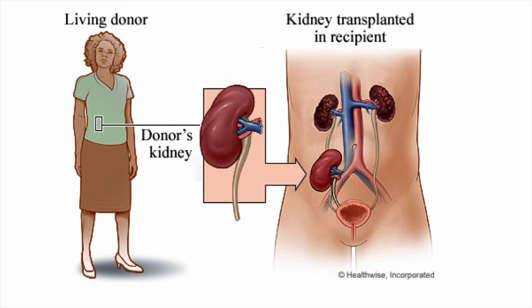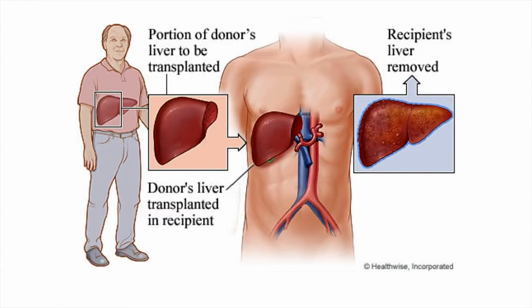With allografts, you can have a living donor, like with kidney transplants, which are the most common type of transplant. An interesting thing about kidney transplants: unless the cause requires removal of the original kidneys — such as cancer — the old kidneys are actually not removed. So a patient that receives a donor kidney usually ends up with three kidneys. For liver transplants, since the liver can regenerate, a portion can be transplanted and both the donor and recipient will regrow their respective liver sections — you can end up with two healthy livers from one.